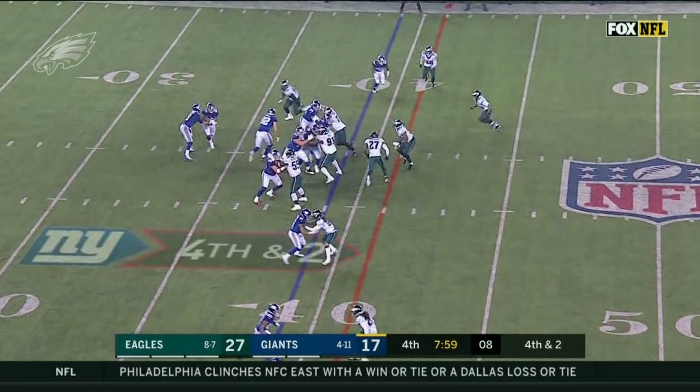There's three defenders really that I want to show. Number one, Fletcher Cox does a great job against this double team. He's present in the B gap. Brandon Graham does an outstanding job on the strong side, on the play side of this play, of making sure that he not only changes the line of scrimmage, because again, here's the line of scrimmage. There's Brandon Graham already standing up his opponent, getting his eyes on the football, and he's going to be present right here. That's going to force Saquon to bounce.